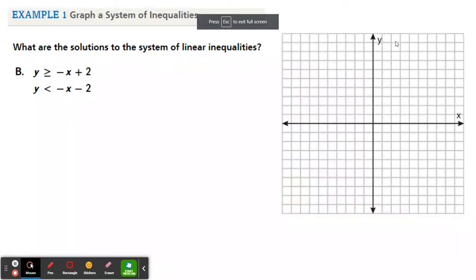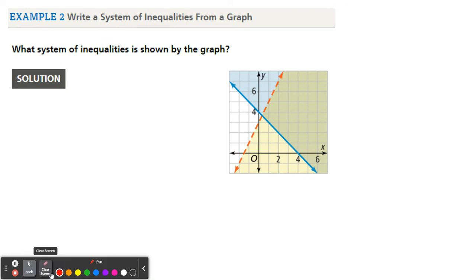All right, so let's keep on rolling with lesson 4.5 in our algebra class. Next problem says here, what would be the system of the graph shown? Now, it might be a little harder on your paper, so I'm going to do a little bit more coloring here. This is the solution space right here, right? It's like that darkened yellow.